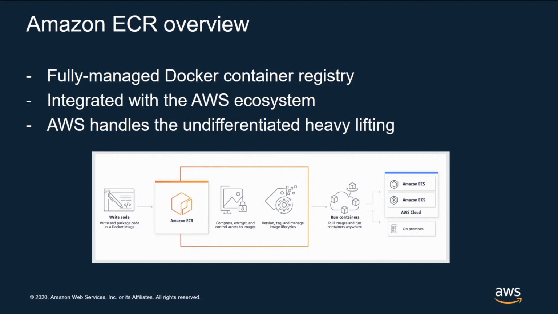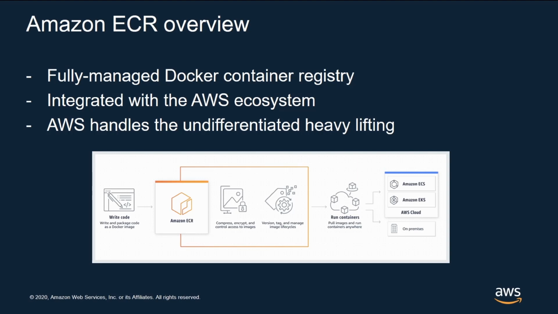An example of integration will be with Amazon ECS. By simply pointing the image to the image in ECR, ECS will retrieve the appropriate image on your behalf. Amazon ECR stores its images in Amazon S3, which means it inherits the high availability and durability that you get from Amazon S3. ECR also secures your images by encrypting them at rest using AWS Key Management Service or KMS, as well as in transit by using HTTPS. And ECR also integrates with AWS Container Competency Partners.